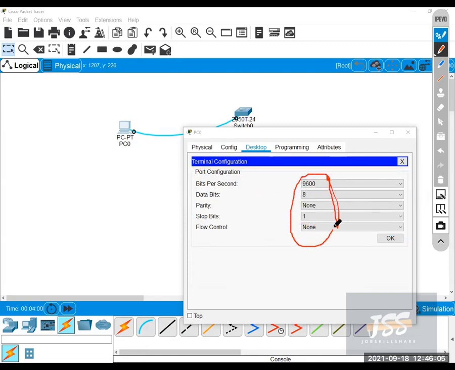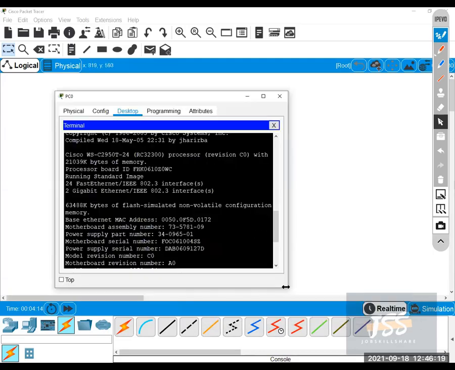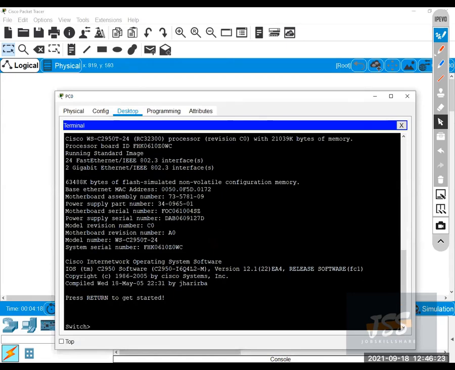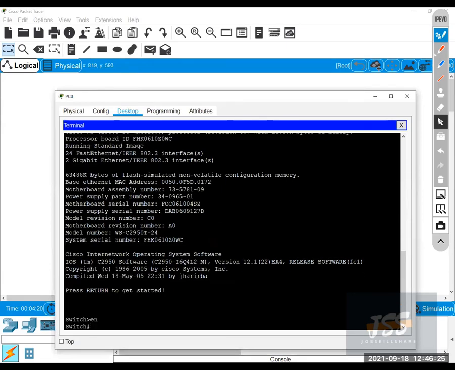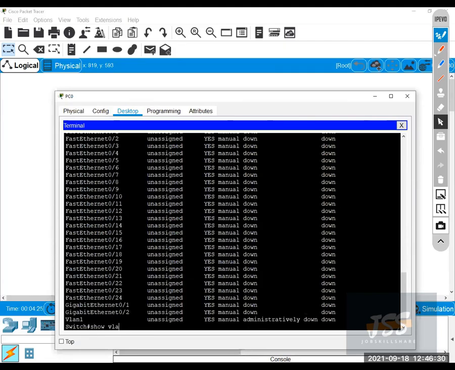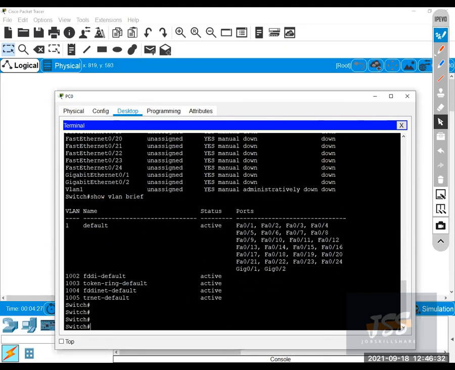This should be the same configuration setting to access any router or switch. After that, just click on OK, and you can see we are in that switch. Enable, show IP interface brief, show VLAN brief, and we can do so many things. So this is how you're going to access the console.